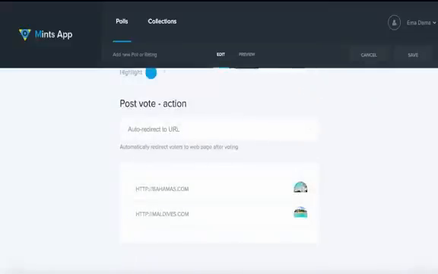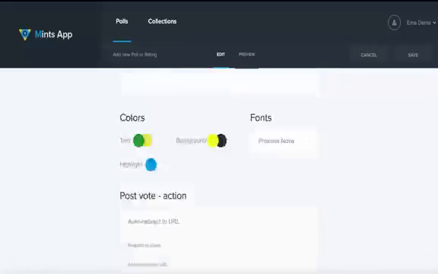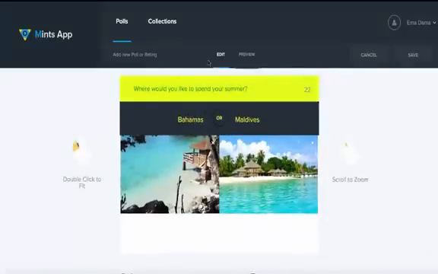Bear in mind that everything I'm putting in here is just an example, and do remember that there are loads of other options like the display banner, which is perfect for people who sell e-commerce products online. It's very powerful for them, as you can add things like Shop Now, Add to Cart, and Buy Now that are activated every time someone votes. And you have the option to share so that people can share on social media as well and hopefully generate more traffic.